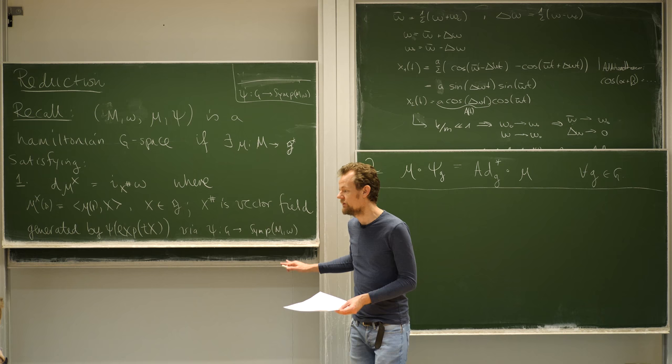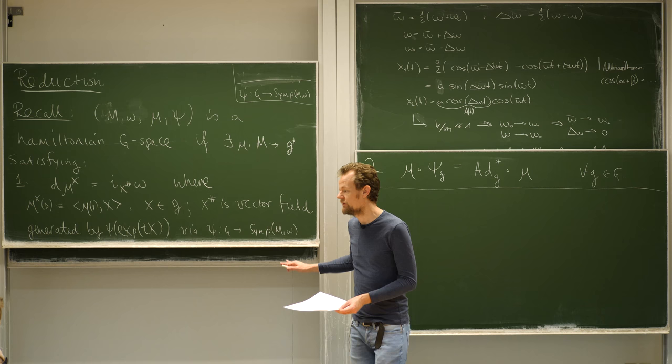Now, we need a candidate for a space that's symmetric enough that we can somehow spend the symmetry. So the theorem here gives us a candidate for such a space, and it's this. Let's take the moment map and find the pre-image of the element 0 inside M. If you look over here, the moment map mu is a map from M to the dual of the Lie algebra G. The dual of the Lie algebra G is a vector space, so there's certainly an element zero. So the pre-image of that is some set inside M.